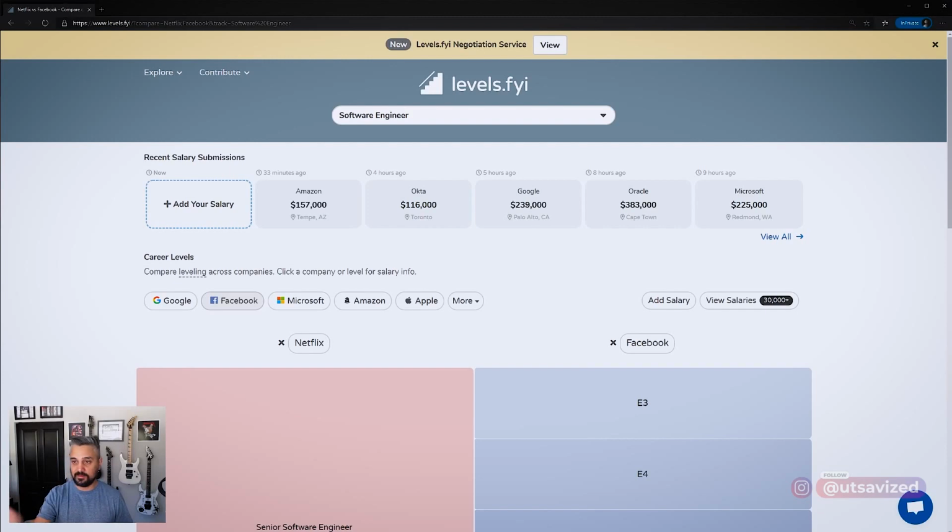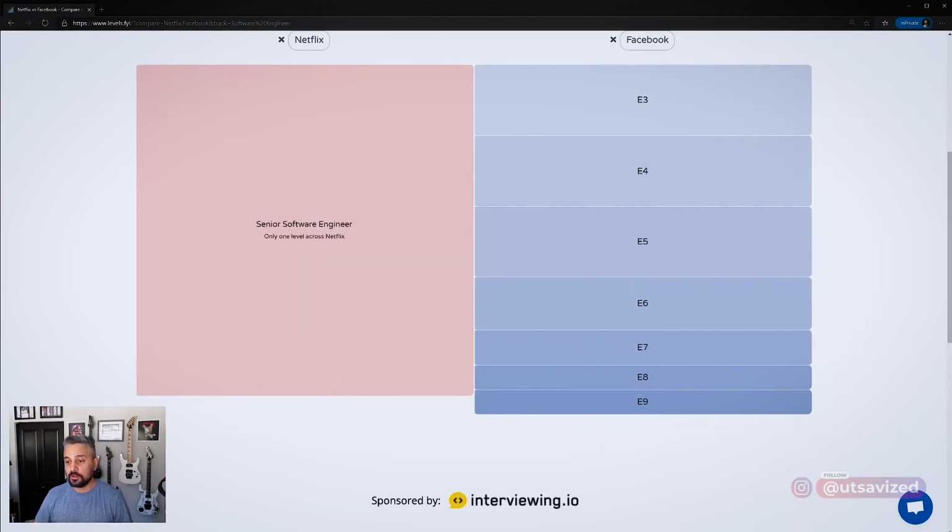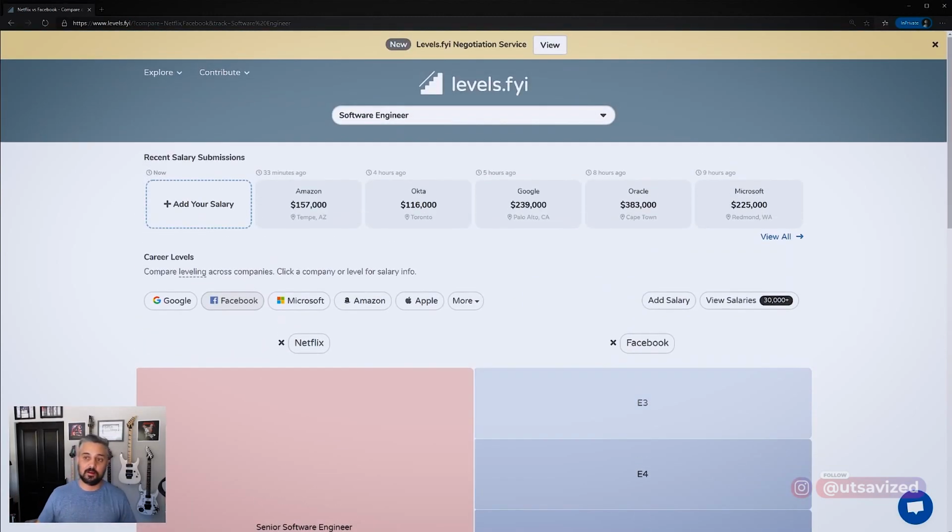Something like this would be a lot more useful if you're looking to get a job, or if you're maybe working at one of the companies comparable to these, but the data for that company isn't here. You can compare and see, hey, how much should I be making? I think that's fair.